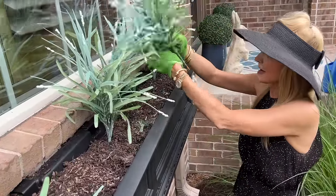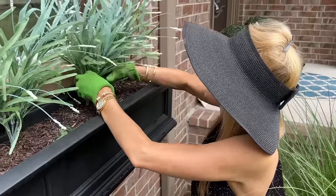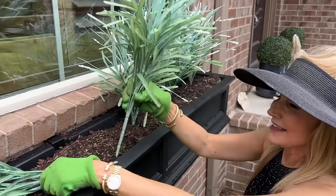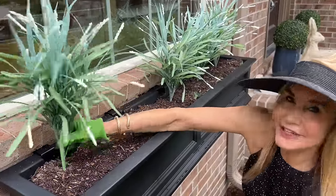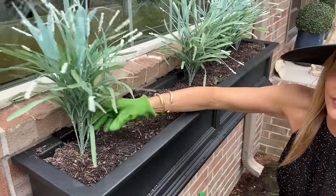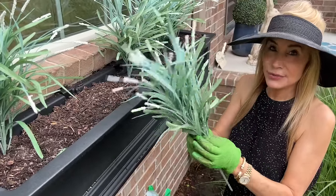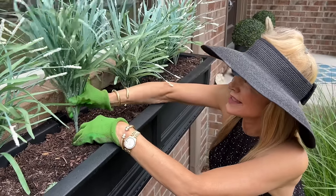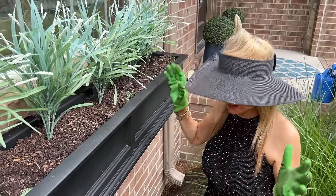You can fluff them with a blow dryer by spraying them with a little water and then blow drying, but I don't find it really necessary. That floral foam is pretty hardy and lasts for years. My experience with artificial geraniums was that they lasted for like three years and still looked great. Some flowers will fade, so you have to choose your flowers carefully. That's why I did white flowers back here — they're neutral, and if they fade, who cares? They look great.